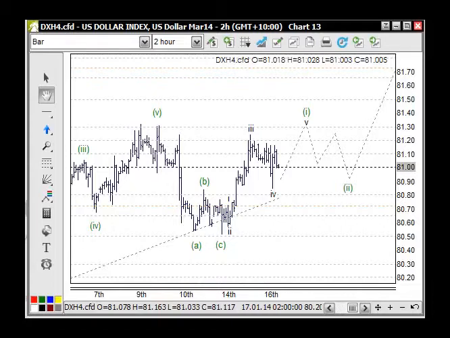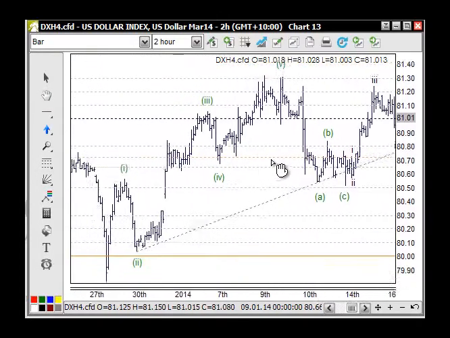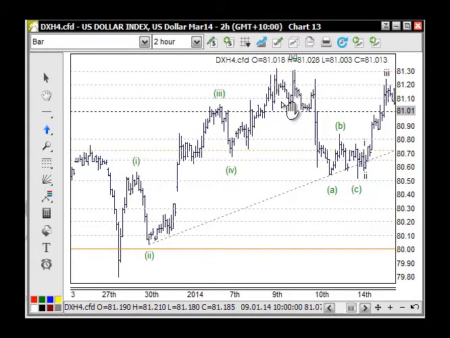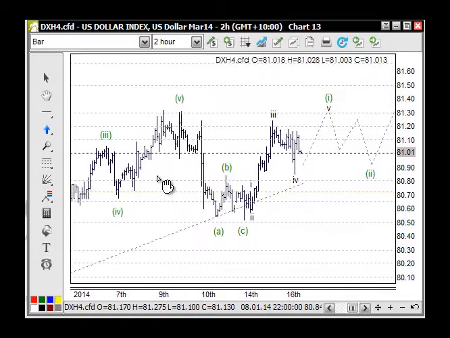Welcome, and here we're looking at the US dollar, and it all seems reasonably quite positive in terms of Elliott and also the trading levels as well. We've been looking at this move up here in 5 waves, and then looking for the ABC counter trend through here, and then we're looking at an impulse wave through up here.